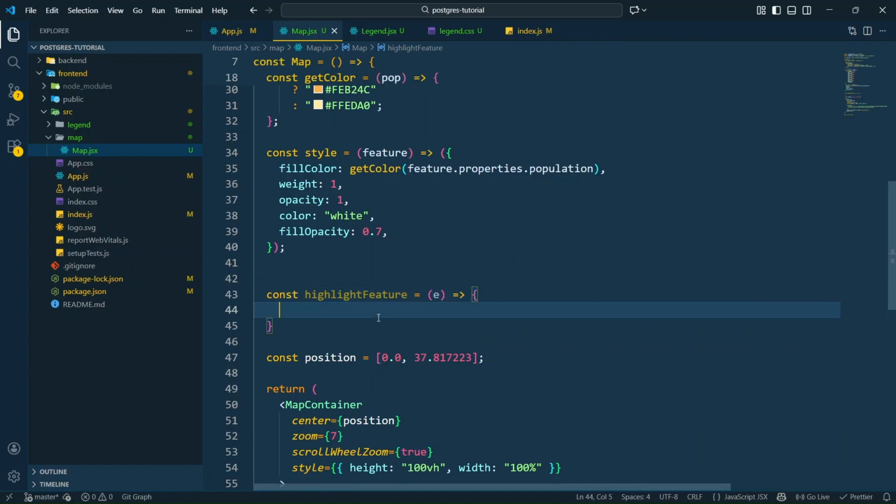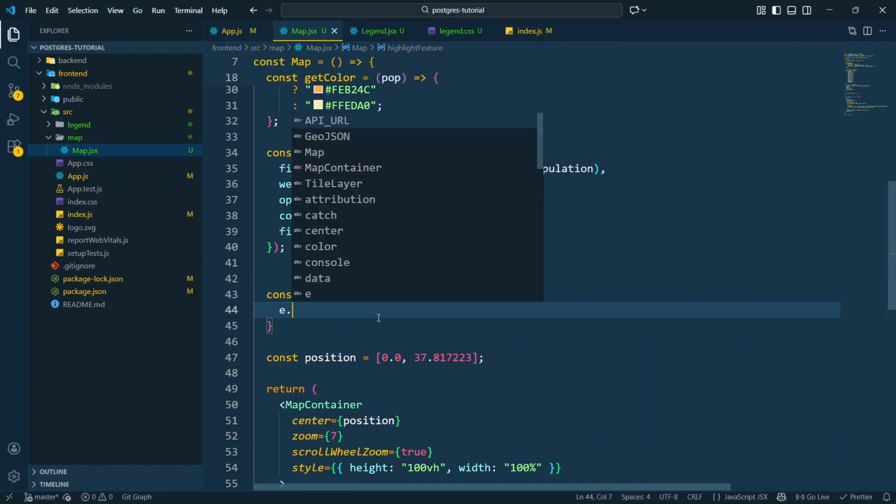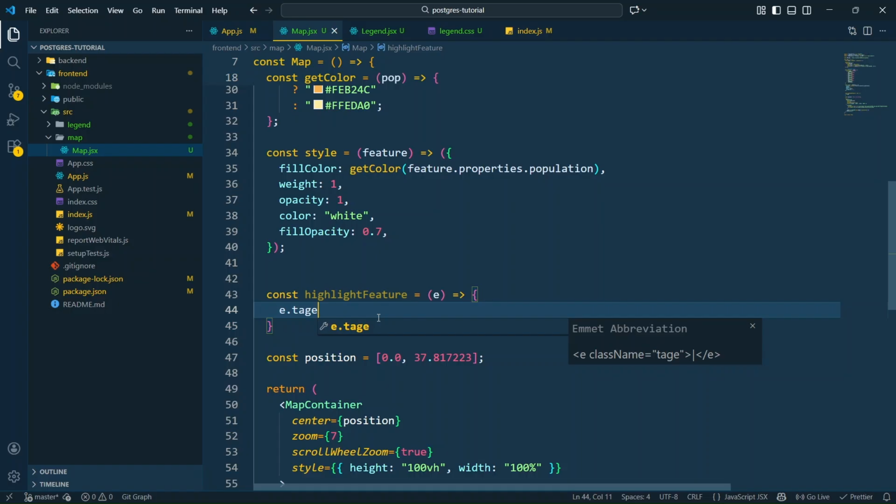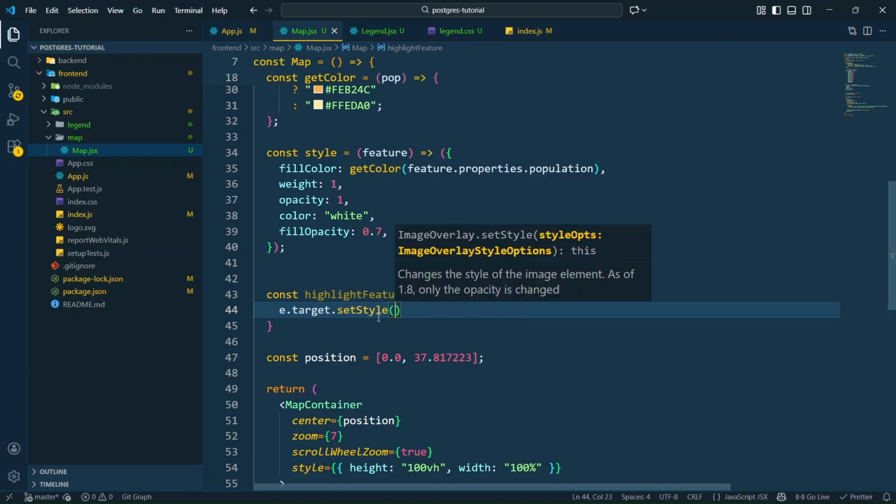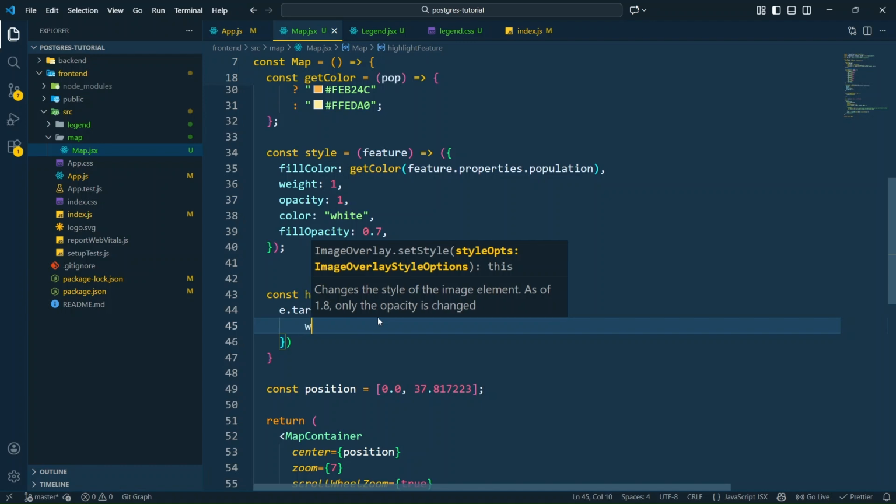So when we hover over, we want to get an event, so we say e.target.setStyle, and we pass in weight.